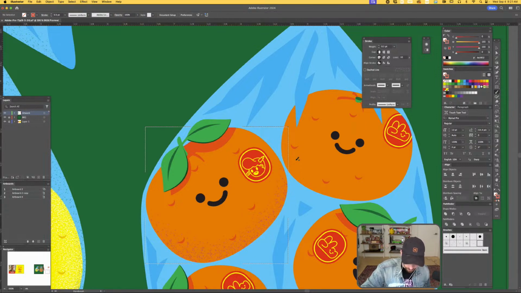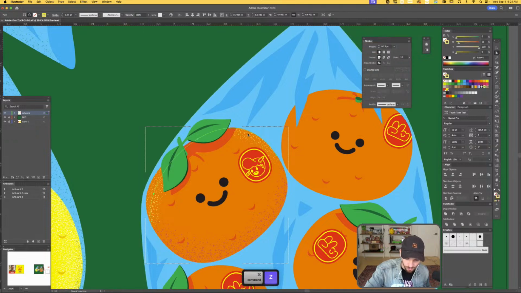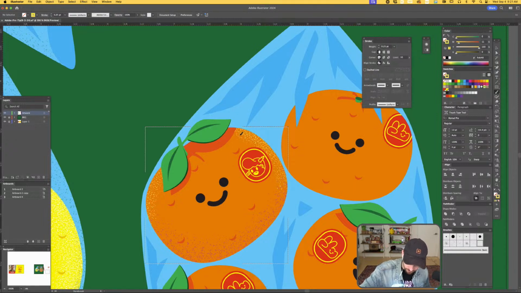I'll even build another one, and then I'll do a highlight. This is my highlight here, which is going to be the opposite. Let's make it lighter. Something like that. That looks great. Even go down on the size a little bit. Just a little more particle dust is what I'm going for. I like the subtle noises. Just a little highlight. Add more.